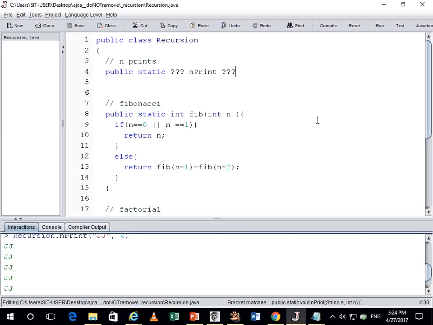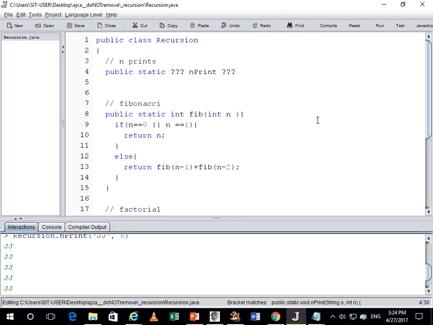So you all got the solution? Everyone? So what's the best case in this case? Did you get n equal to 0, because that's when you want to stop? So you want to print n times. When n is 0, that is when you want to stop, or you can go the other way around, and when n is equal to that number, you want to stop. That should be your best case.